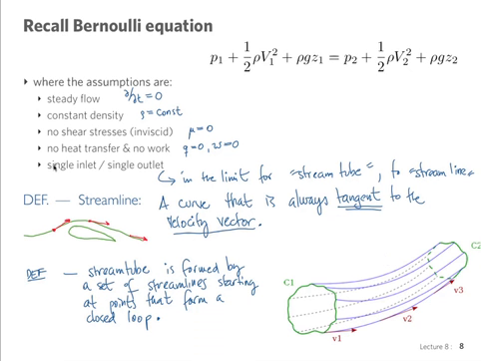And therefore I can interpret that in the way that we have for the Bernoulli equation, where we have a single inlet and a single outlet. This is the concept that we want to utilize for applying the Bernoulli equation in these situations. We look at a small tube of fluid where the fluid enters on one end and comes out the other end, but it cannot go through any of those walls because they're formed by a streamline. Does that make sense, everyone? Can you follow that? Okay, good.